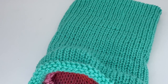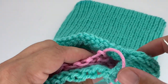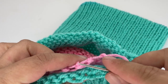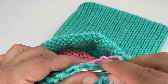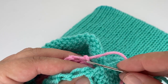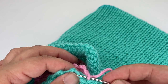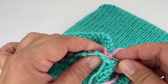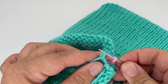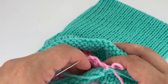So I sew together using the yarn from the outside of the work. It's just the way that I find easiest. What you're wanting to do is pick up these stitches here. They're resting on your cast on and cast off yarn, and you're going to sandwich them in between each other. So we're going to take the first stitch, and then the next stitch we're going to take is green in this case. I specifically made this beanie with bright coloured yarns so you can see the difference.